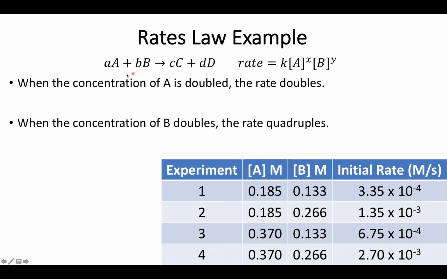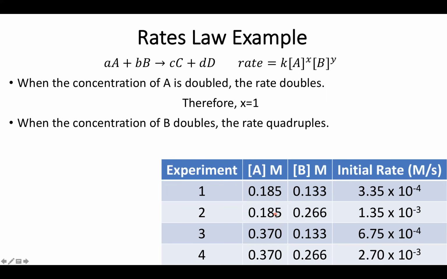Let's say I have this reaction where A plus B goes to C and D. I'm going to do this by tracking my initial rate of reaction with respect to the initial concentrations of A and B. Let's first look at when B stays constant. If I double the concentration of A, going from here to here, I watch my rate double from about 3.4 to about 6.8. So this means that this is going to be first order.